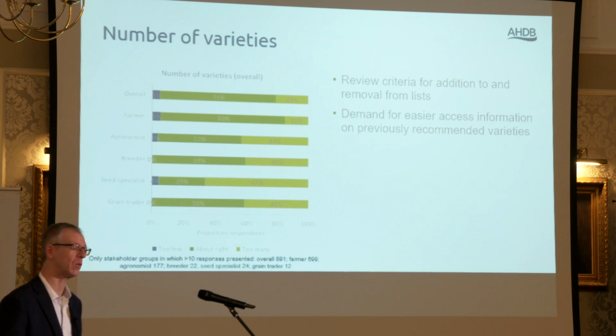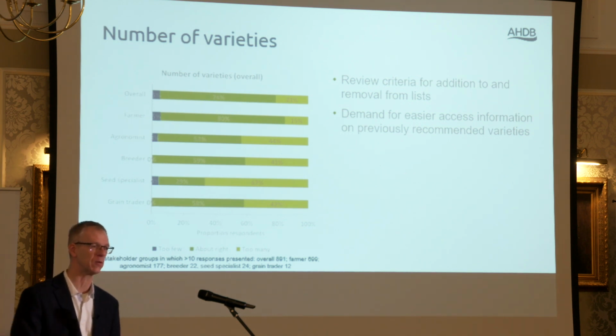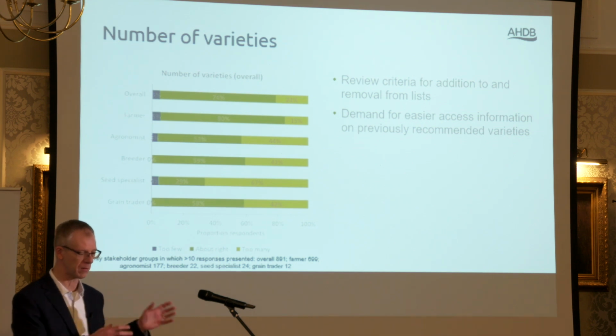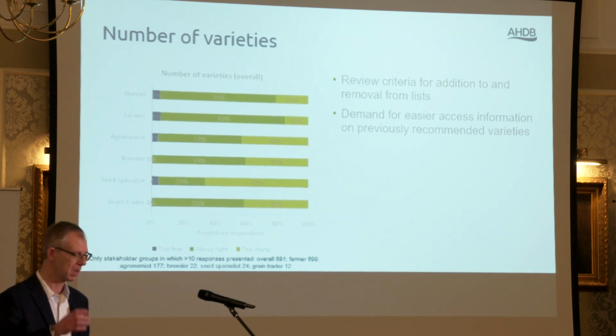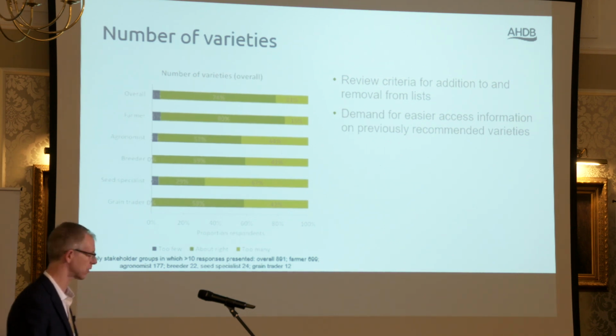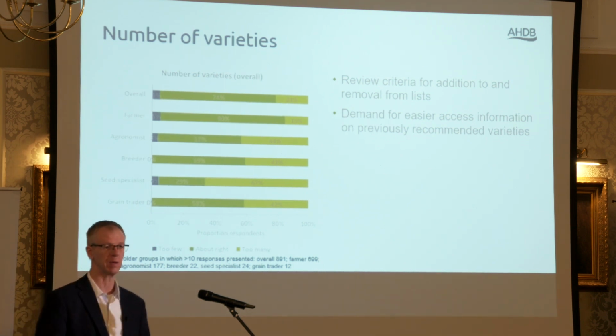Interestingly, breeders, 41% of breeders thought there were too many varieties on the list. Now, I'm assuming they think there's too many of other people's varieties on the list, and all their varieties are perfectly justified being on the list. But clearly, they think there are too many varieties on the list. And seed specialists and grain merchants, again, think there are too many varieties on the list.